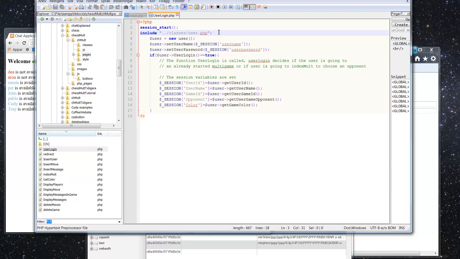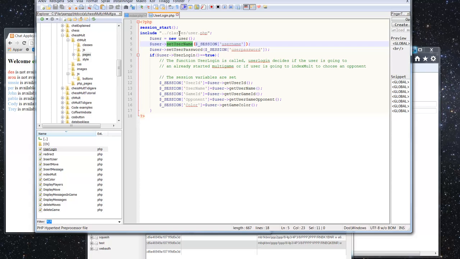And what it does is we create a new user object here, and we will do the function of set username. So we're creating the user and we're setting the username to the session username.